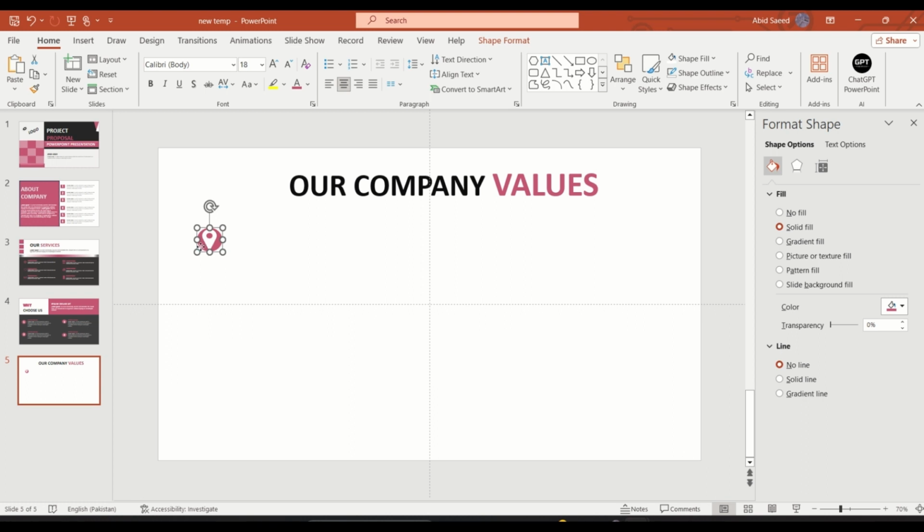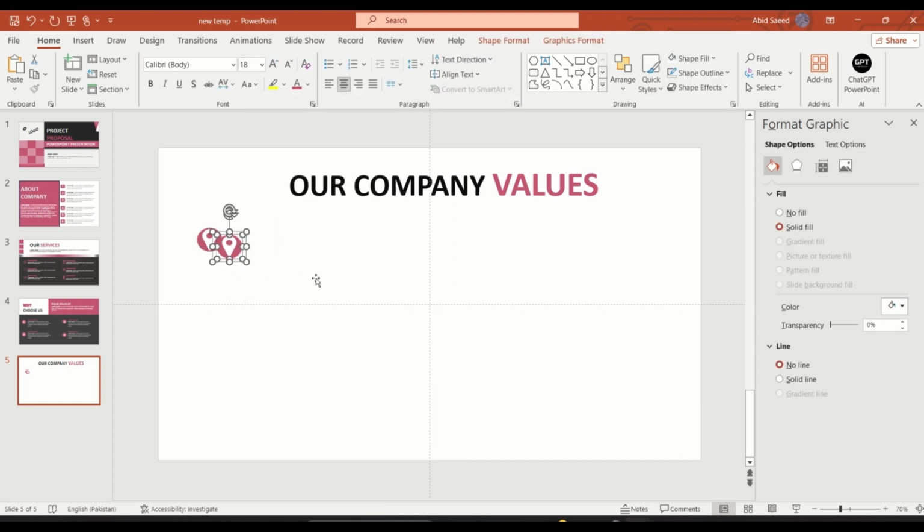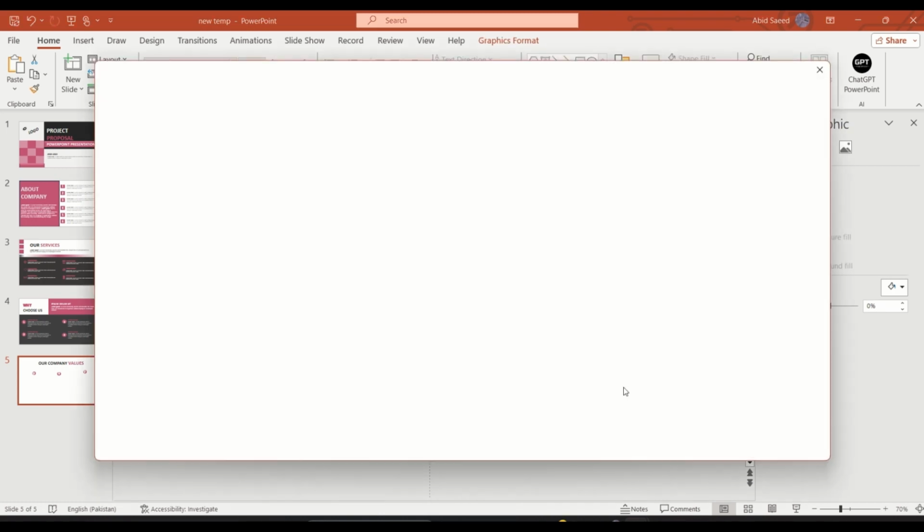As you can see, I have merged them, and I'm gonna select it and then paste it. So like this, I have pasted it. Now another one is the third one. Yeah, like this. I'm gonna adjust them. They all have to be on the same level of the slide.